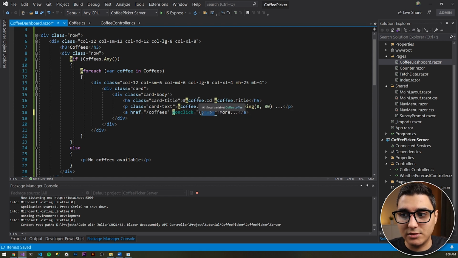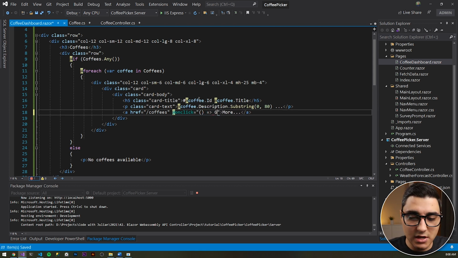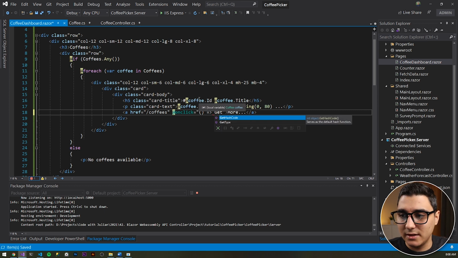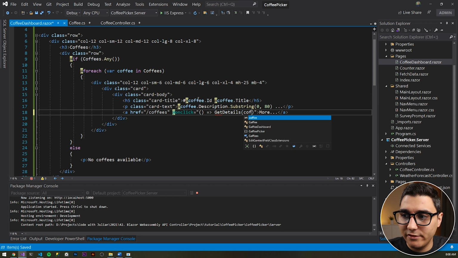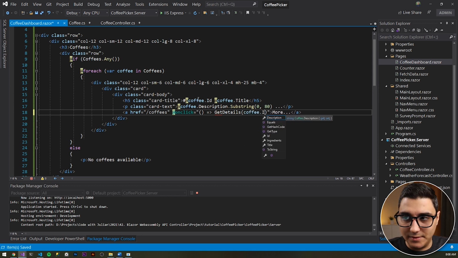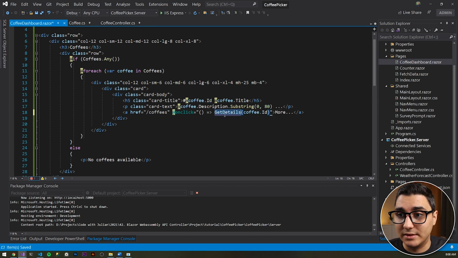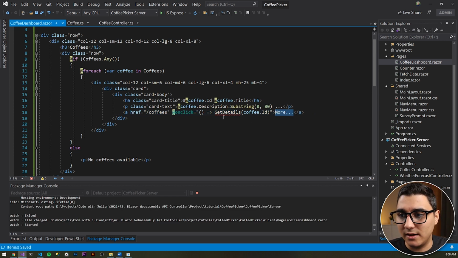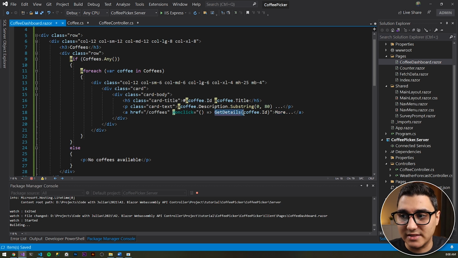This is going to signify an anonymous function, and then we type in GetDetails and we pass in the coffee.Id. So this method doesn't exist yet. We'll create it in just a second. And what we're doing is when this anchor tag is clicked, then go ahead and fire up this GetDetails method.